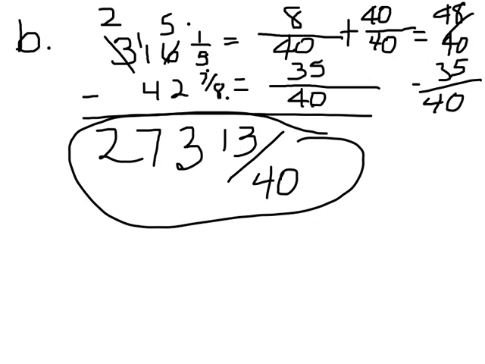Alright, so good job. Remember, a lot of times in subtracting fractions, you're going to have this very scenario right here come up, where you're going to have to come over here and steal one of these ones and bring it over here. I always say that a fraction can be like a chameleon. You know, a chameleon can just change its color to be whatever color it needs to be to match its surroundings. So that's what you need this fraction to do. You need it to just change itself, morph itself into whatever the denominator is of the fraction that you're trying to add it to. And then you need to make sure that you always put the same number on top and bottom and then add.